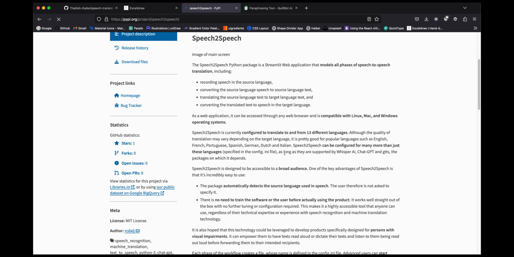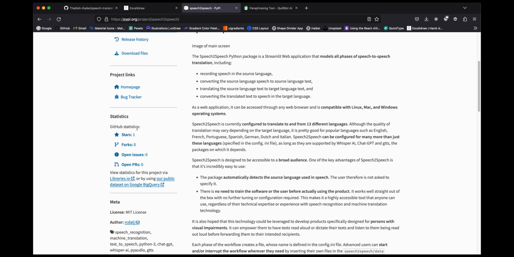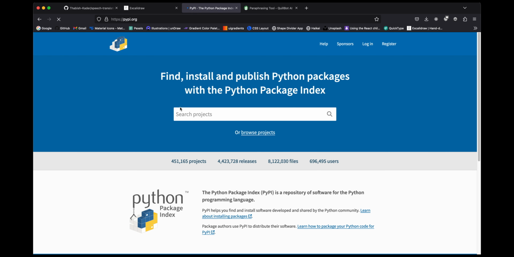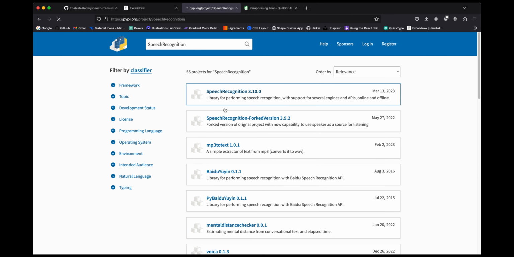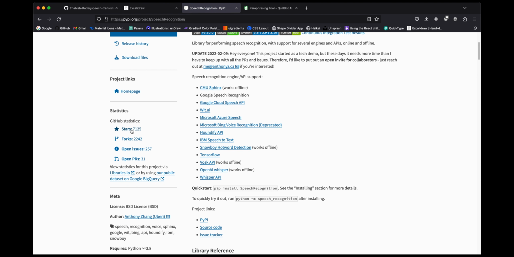And the next one would be the stars. So this one just has one. So if I go back here and type in one of the packages which we'll be using, which is speech recognition, the first one right here has got 7,125 stars, which probably means it's good.